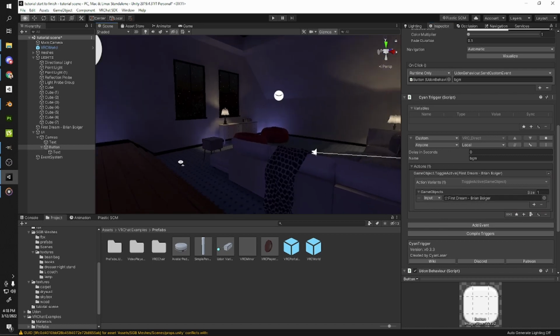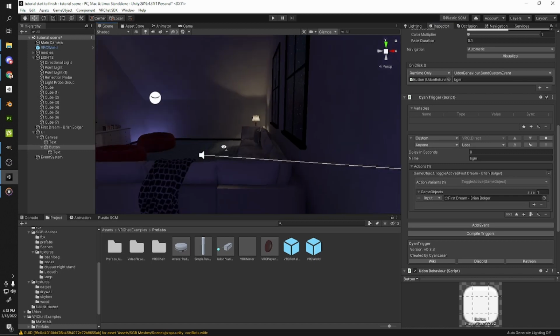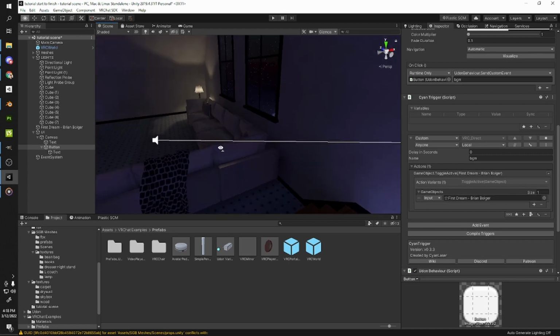And that's it. So now when you play and you come in here and you click this button, it should toggle the song on and off. CyanTriggers is really useful. It's really easy compared to Udon. Udon is, as far as I understand, based on, it's very similar to C#, or it uses C#. I don't know programming, and I tried to learn, and it's annoying and not fun, so I don't.